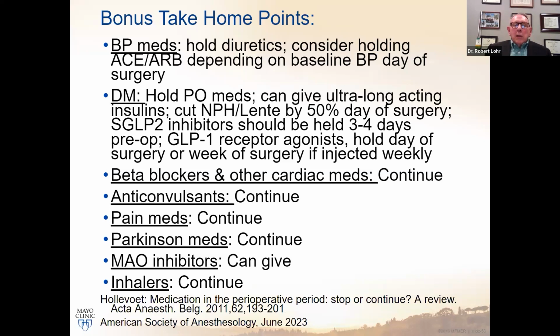And I think the PRN inhalers, the PRN albuterol for somebody who may have exercise-induced asthma, I tell the patients to take the albuterol the morning of surgery, even if their breathing seems fine, because there is some element of bronchoconstriction that occurs with induction of anesthesia. So continue all the inhalers.